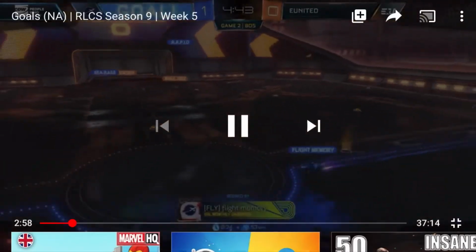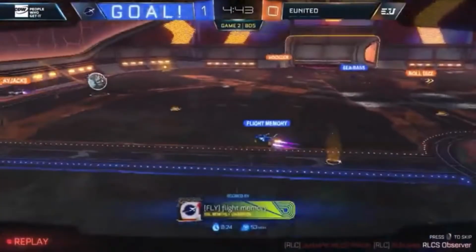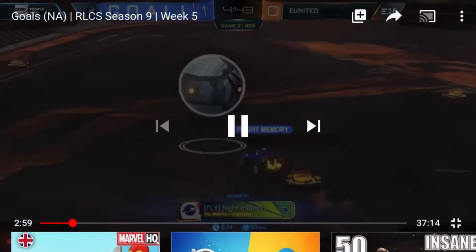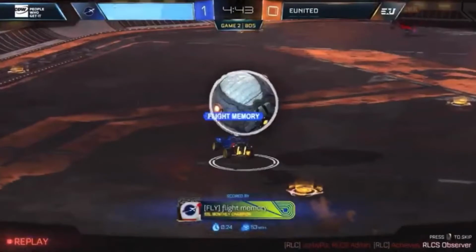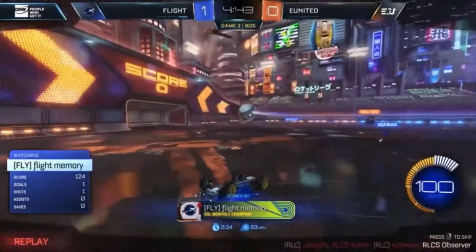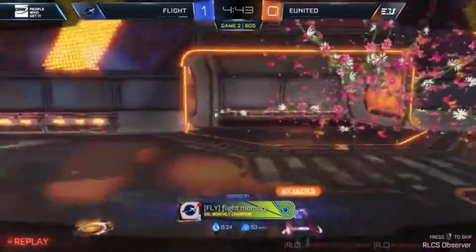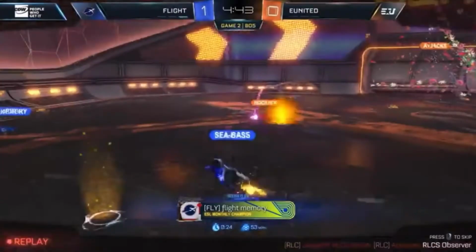Ajax hits this ball towards the wall, looking for a follow-up touch here. Rolders pushing downfield, trying to help his team get out, but Hawks here going for a boost on the back line there, just leaves the net wide open here. Memory sees that mistake then, smashes that ball home into the corner. Flight strike first in game 2.